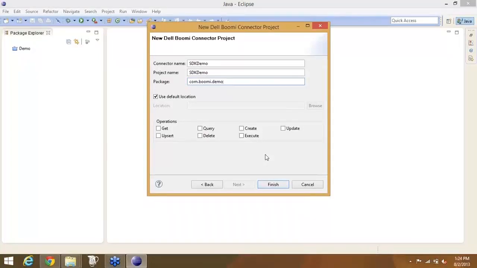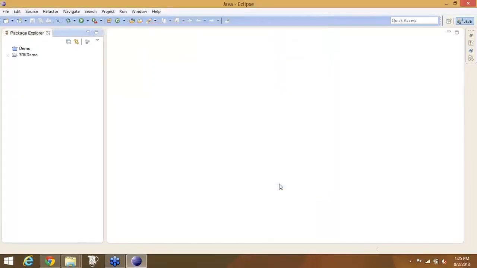And then the last option is that you're going to select which operations your connector is going to support. So before you get into the development, you're going to want to investigate and design your idea of what your connector is going to do. Is it going to do a get, which is fetching by a single ID? Is it going to be able to do querying of some sort? Are you going to be able to delete objects, create objects, and so on and so forth? Once you've determined that, you can check the ones you want. In this case, I'm just going to check them all so we can see all the classes that possibly could be generated. Once you've checked those, click Finish.